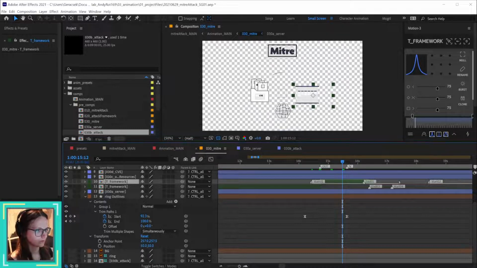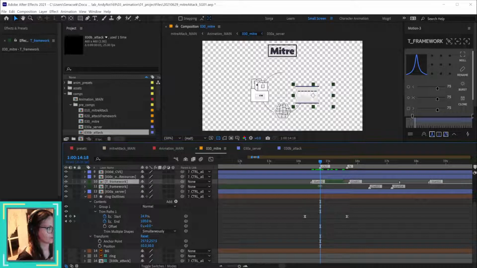Oh, where's the animation? I have to let go of the marker for the animation to take effect. Okay, that's where it ends. That's now 20 frames, so... Oh, that's taking way too long. Okay, I'm gonna have to play with the speed of that.